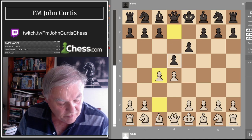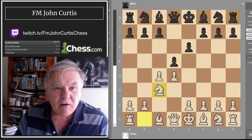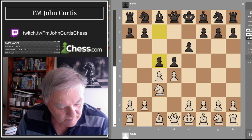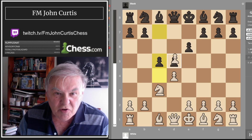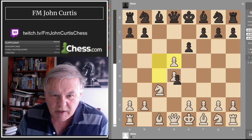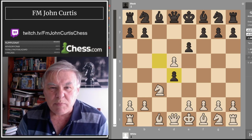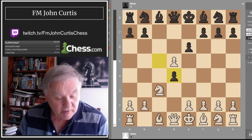Black played d5. White played knight to queen bishop 3. And now, this is the mark of the Henning-Schara Gambit, c5. White took the d pawn, and the bishop pawn, he doesn't take back here, but he actually took this pawn here and attacked the knight. Well, if you move the knight, black's got a comfortable game. So really your next move as white is forced.